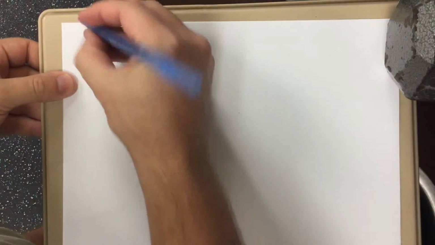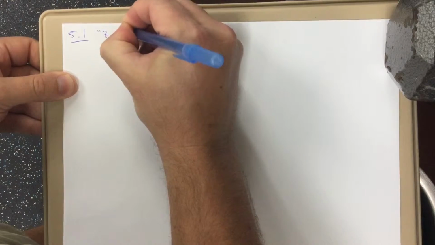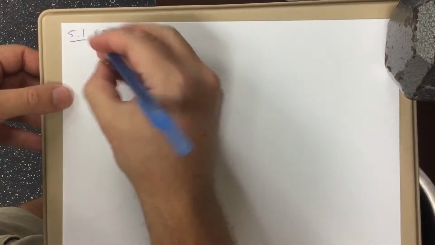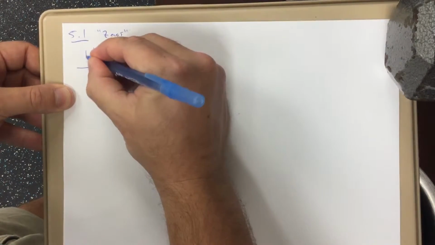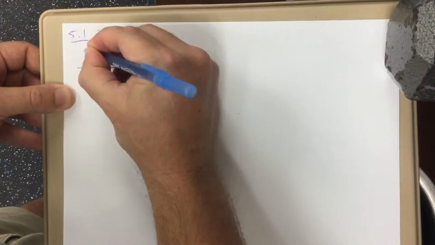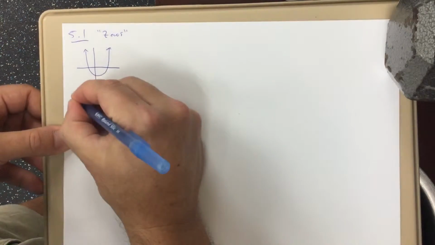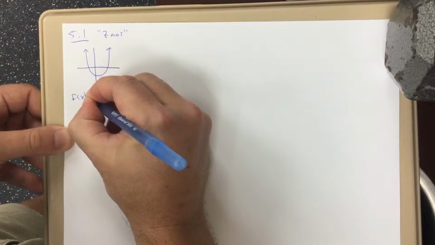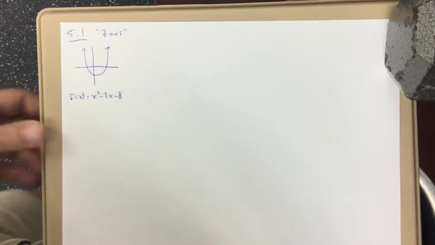All right, guys. So continuing on with our look at polynomial functions, I want to look at some things that are called zeros of a polynomial function, and it works something like this. Let's look at a graph of a parabola real fast. I'm gonna put it something like this. There's our parabola going like this, and I'm going to tell us that the equation for this parabola is x squared minus 2x minus 8.